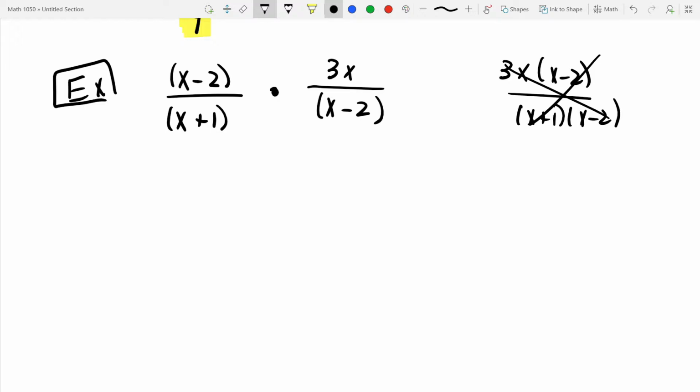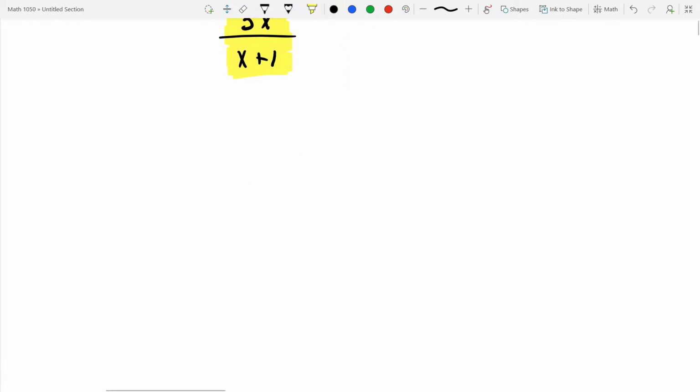Before you multiply, you have to look around to see if anything cancels. You just have to get in the habit of that. So I have exactly an x minus 2 on the top and exactly an x minus 2 on the bottom. So those cancel out and they become 1's. So then on the top, 1 times 3x is 3x, 1 times x plus 1 is x plus 1, and that's my answer. So I think it's a good idea if you multiply to look around and reduce before you multiply. It's definitely a good idea, okay?